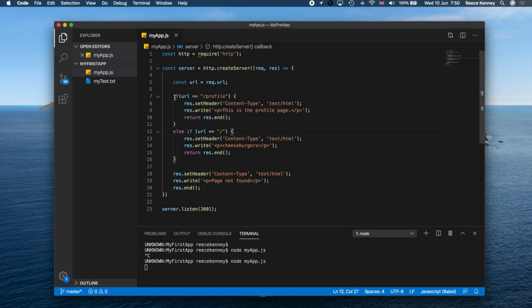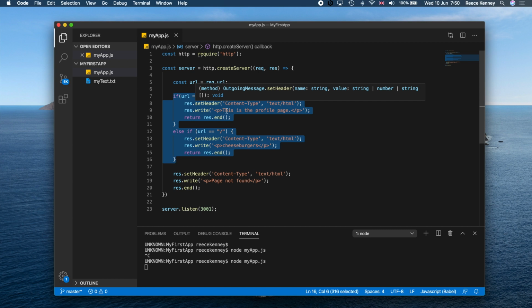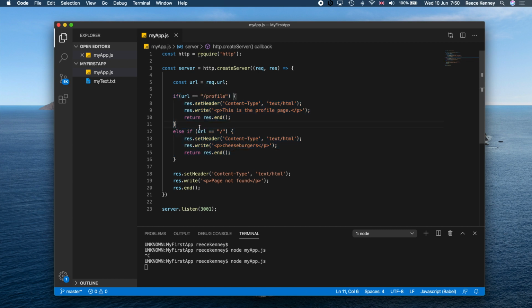So last time we looked at showing different content when the user accesses different pages of our site. Now this right here is called routing, and you can already see how if we had loads of pages on our site, this page or this function would get quite congested. So what I'm going to do is show you a more elegant way of handling this. This is called routing, where you route the user's requests to different content.